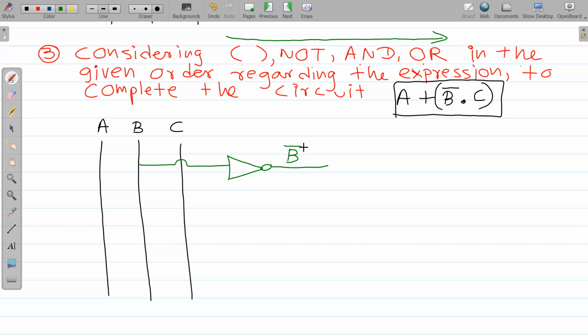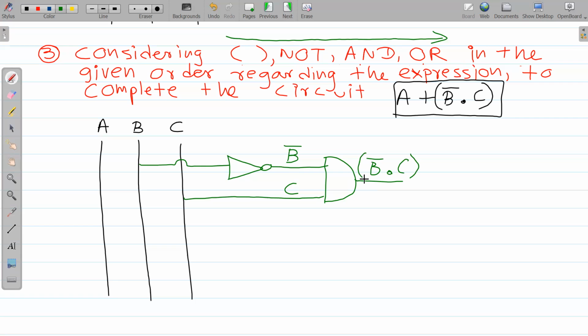So I'm done with the NOT operator. Once I'm done with the NOT operator, then I have to take care of the AND operator. So you take it from the C, then go through an AND gate. So from here, I'm going to receive B bar dot C, right?